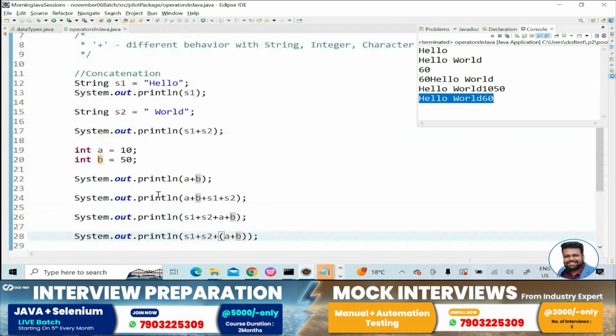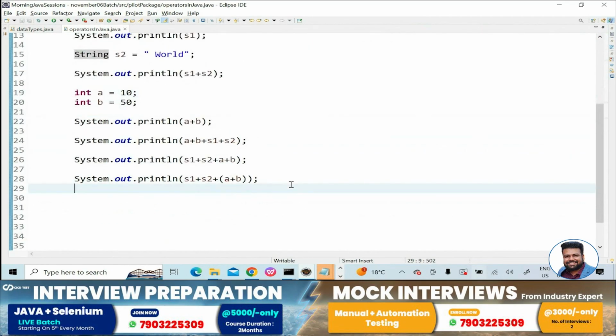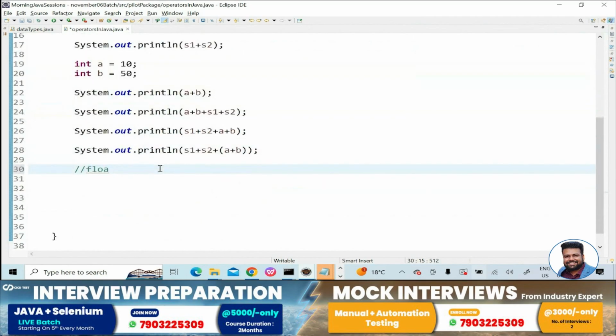Okay, so we have seen it with the string, we have seen it with int. It similarly works for long as well, or double as well. So let's go with the flow, and let's go with floating family. We have done one example using the integer family. Let's go with floating family now. Let's say I have double and float. We discussed in yesterday's session that double and float are from the floating family.